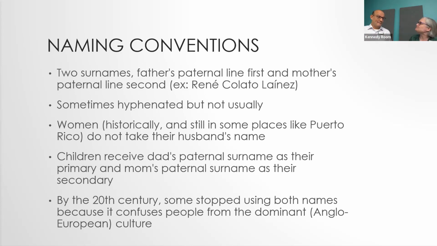My wife was born in New Jersey. Her parents are Puerto Rican. That means her parents have two last names. And when she was born in New Jersey, her birth certificate has only one last name. When she moved to live in Puerto Rico and entered school, the school wrote the second last name. That's not her legal name. That means her school diploma has two last names.